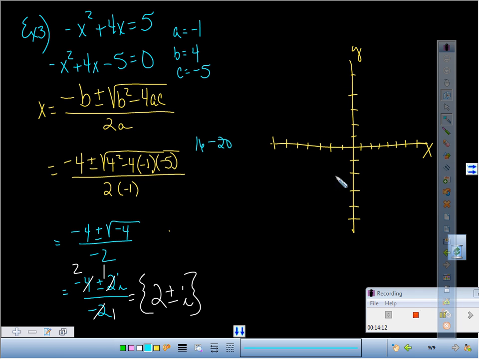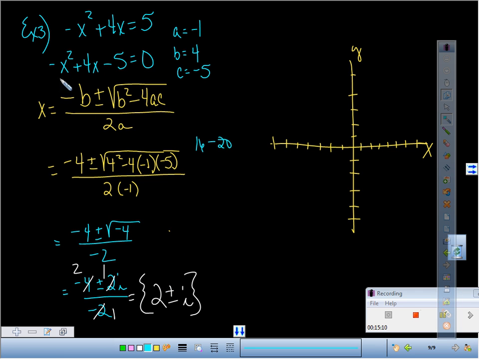Let me ask it another way. What's this point right here? And this? Okay, what about this? So where are the imaginary numbers? There aren't any, people. This is not on the x-axis. How many times is this thing going to cross the x-axis? Never. Never, ever. There is an x-axis. It's right here. Okay? So what's it going to look like?